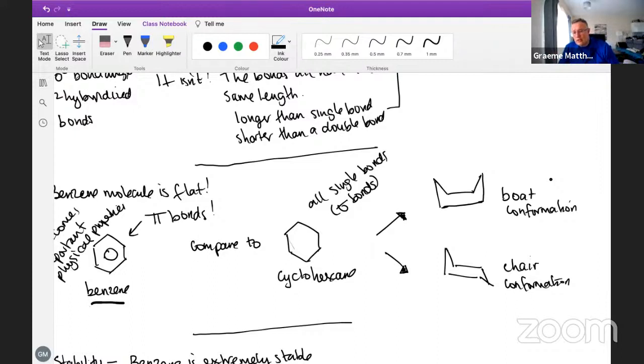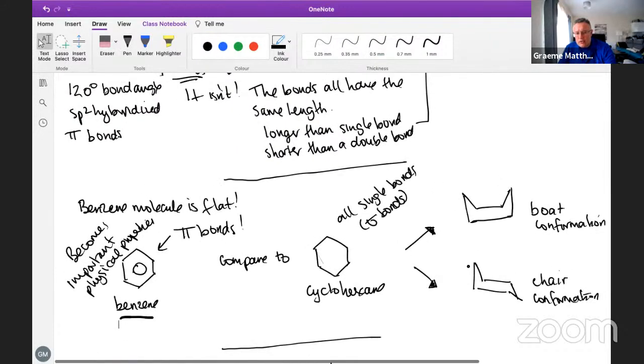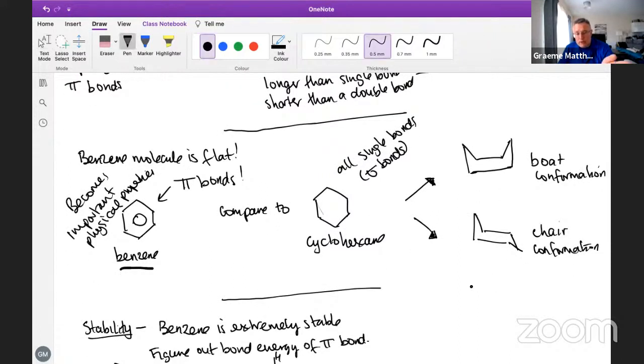You can get them into two different conformations. Number one is the boat conformation, which I've drawn here. This is my boat conformation, like this. Think of a boat floating on water. And you can also twist it into the chair conformation. All right. So the physical property of benzene is that due to the bonding in benzene, it's flat and everything is locked into place. Now, what they'll ask you to do, by the way, is compare benzene to cyclohexane, the physical properties, but we'll do that next week.